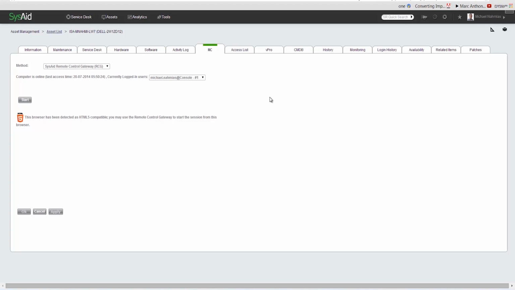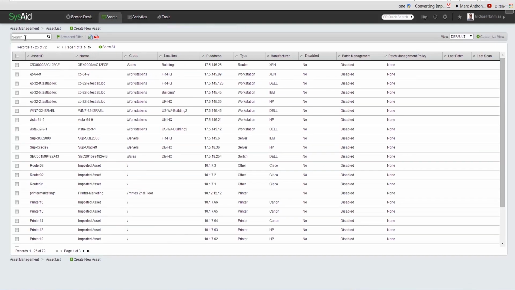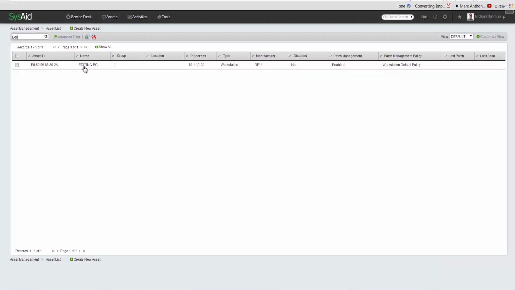So now let's take a look at the enhancements we did for the patch management. First one is the ability to initiate a scan immediately. So I'm going to go to the asset lists. Let's take a look at an asset that has the patch management enabled. Okay, now here I have the patch management enabled. I can just click here, and if I want to scan this asset for patches right this minute, I can click scan patches now. Okay, so I don't have to wait for the next scan or the next scan on my patches policy. I can just initiate the scan immediately.